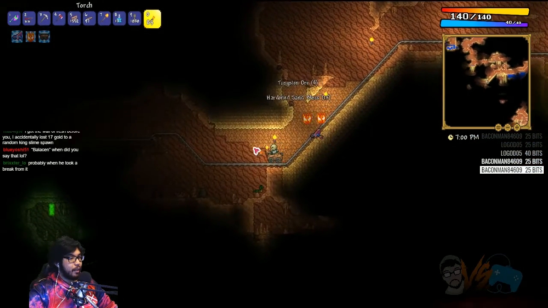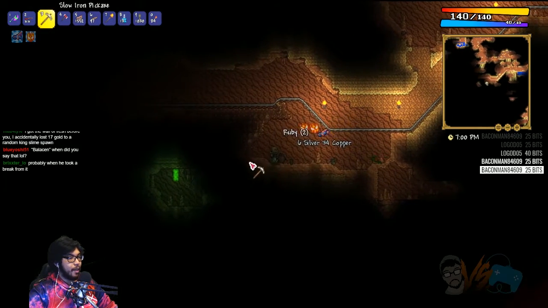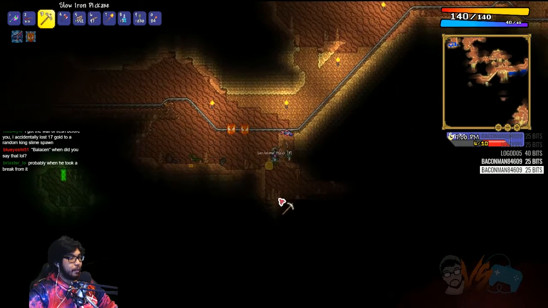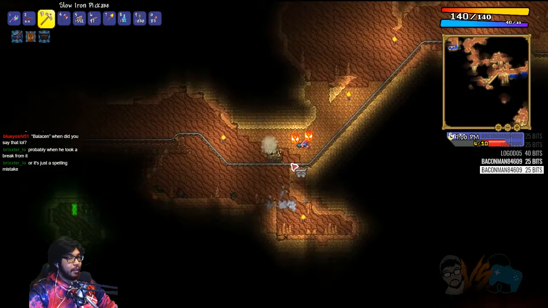Alright, what do we got here? We got some rubies! Oh, that's very useful. How many? Two! Better than nothing. It's gonna be used, definitely, to make our Slime King later on.